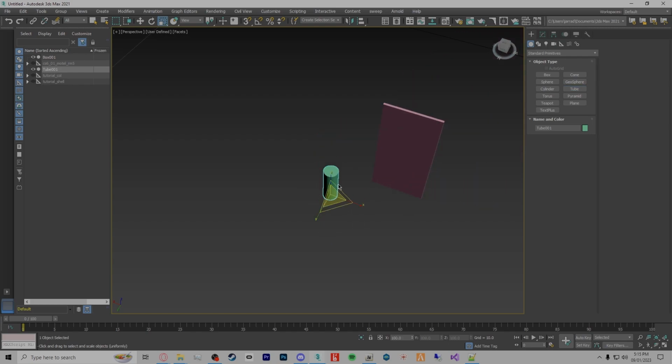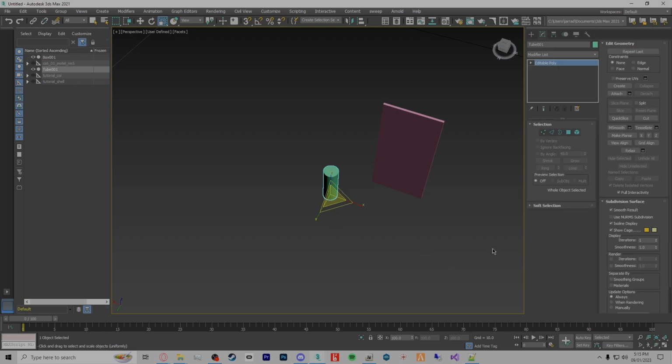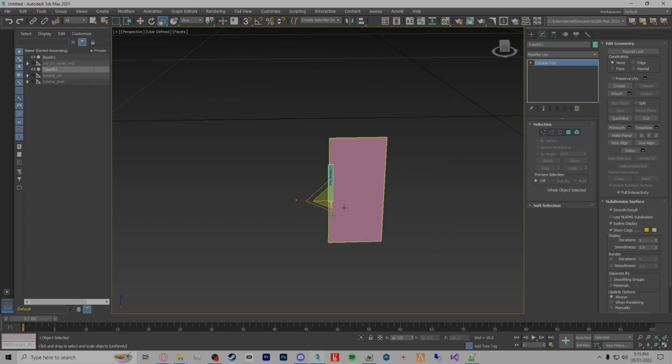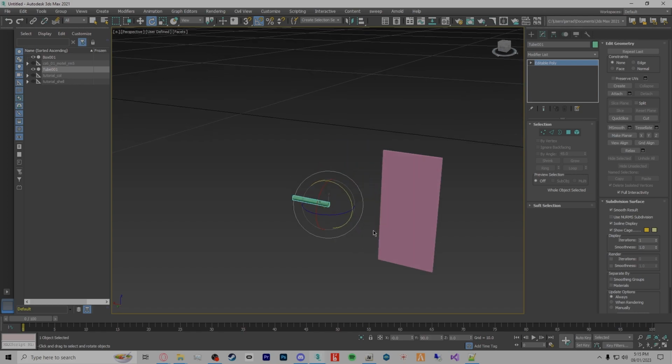Now all we do now is convert this to editable poly. And we want to only move the X and the Y axis, so it makes it narrow. Rotate by pressing E. You want to press this as well, angle snapping, so it rotates it at 5 degrees. There.